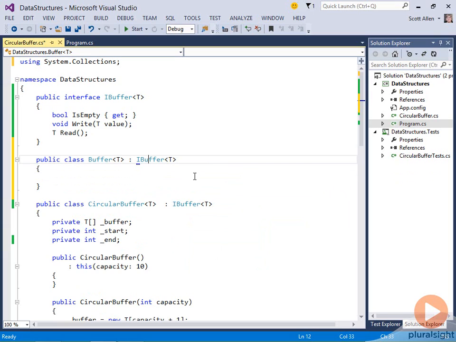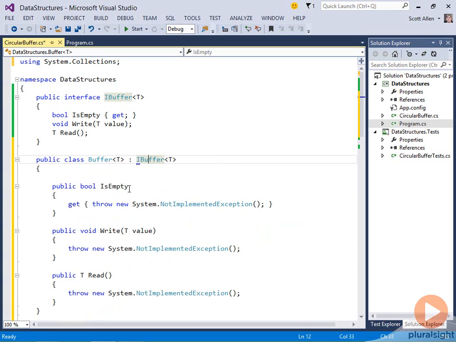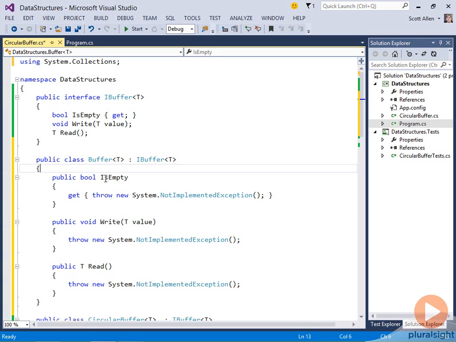And once I have the interface here, I can use Visual Studio and hit Control period, drop down this menu, and ask it to please implement the interface IBuffer of T. Of course, it doesn't know what the implementation inside should be, but at least it gives me the members to fill out. And now creating this buffer is going to be amazingly easy now that we've had the module on the collections that are in System.Collections.Generic.